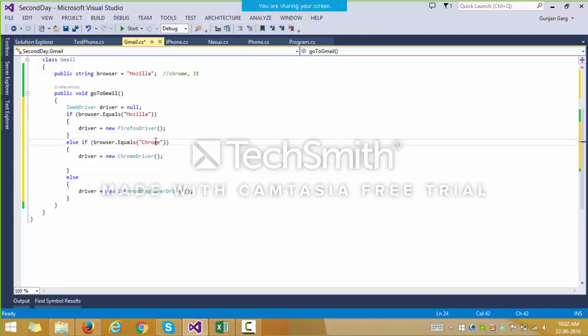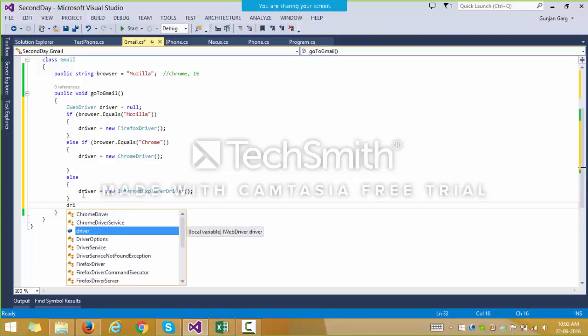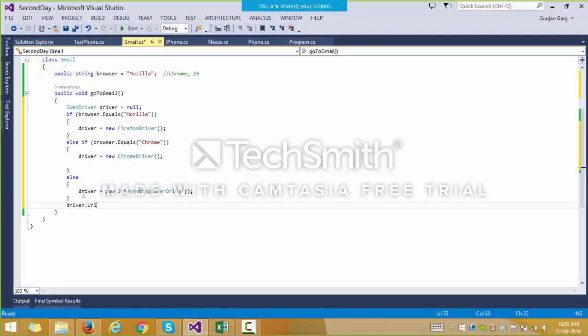Else if it is equal to Chrome, then the Chrome driver. Else the Internet Explorer driver. And then at the end you can simply give the URL. You can write driver dot URL is equal to, we want to take it to the gmail.com website.